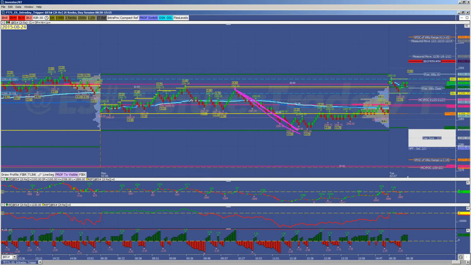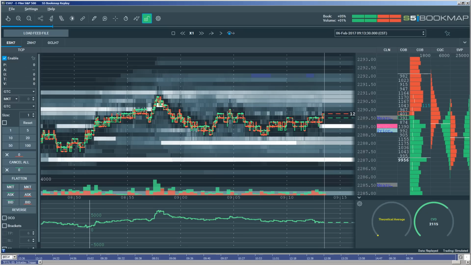Okay, so how much risk do I need to take to participate in this move? How much information do I need to wait for in order to participate in this nice move from 91 to 83.5 in the ES? So the next step is I go down and look at what the market is doing on an order flow basis. So here's the first test occurs right here.